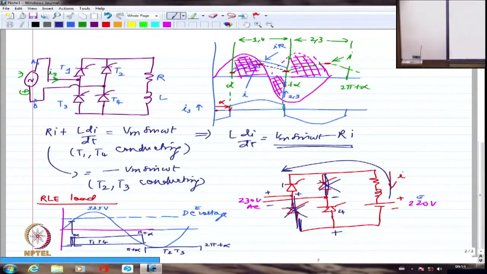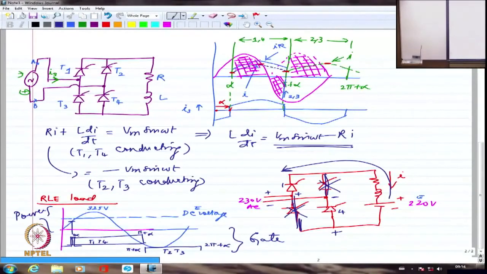But the continuous long duration pulse normally I do not give for SCR because I use a pulse transformer. Please correlate the two. I connected a pulse transformer to isolate the gate from power. All these things are in gate. All these things are in power. T1 and T2, whatever I am giving is in gate. T1, T4, T2, T3, all these pulses are in gate.